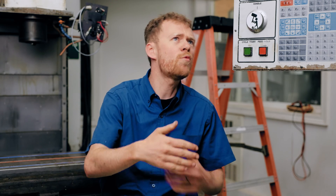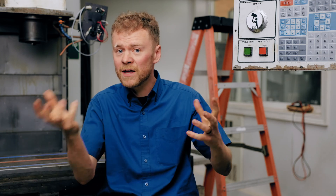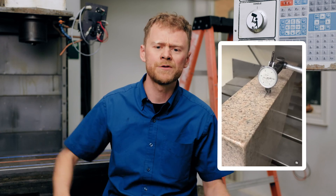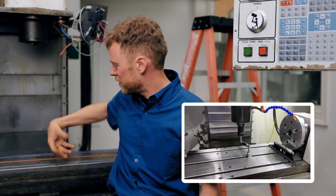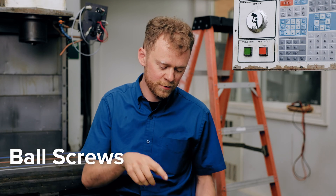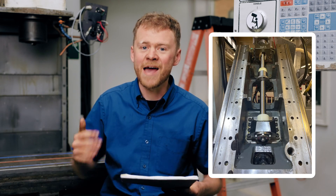Another one I see — more often than electrical issues — is mechanical issues. By mechanical issues I mean geometry, parts out of tolerance, or finish issues, and that usually leads to a mechanical repair — though it could be electrical. That would involve a ball bar, a test bar if they're worried about it, a granite square. If someone runs to me with a finish issue on a mill, first thing I'm going to do is check the grip force and run a ball bar. If the grip force is bad, you need a new draw bar. If the geometry is bad in XY — usually when they're complaining about finishing a bore — then we're going to troubleshoot ball screws, bearings, and spindle replacement. Many times you're working on a machine that's 15 years old, ball screws are original, and if they run it hard in production, you might be doing a ball screw replacement or a thrust bearing replacement.